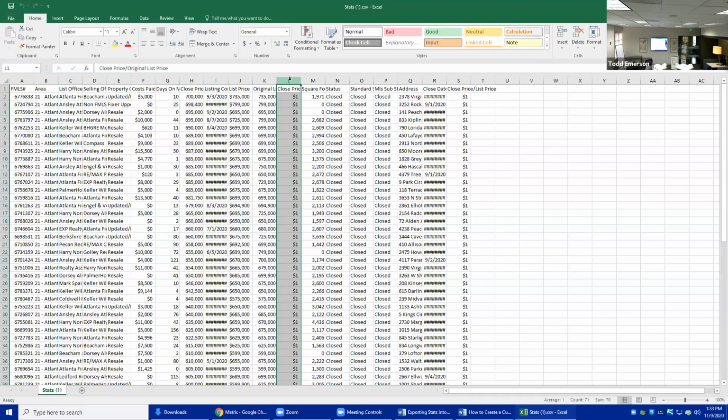Okay, you probably then missed one of the columns going across. I have FMLS number, area. So if you put that in, or what you can do, Greg, and what you guys can do is if you just want to insert a column there, then you can do that and it'll shift everything else over, and then the rest of your columns will match up, because we're not going to do anything really with FMLS number. Yeah, my close price column, the close price to this price column is just $1. That's fine. That will be column K for you right now. Well, now it's L. Okay, so you did an insert. Okay. Yeah, that's fine.